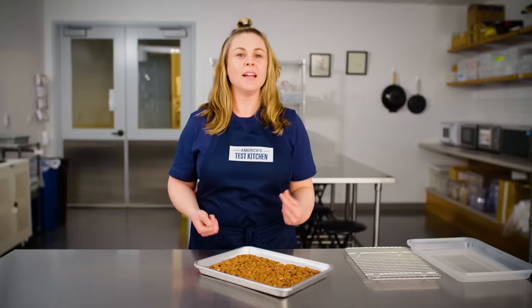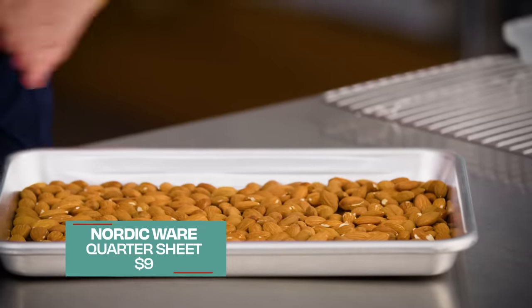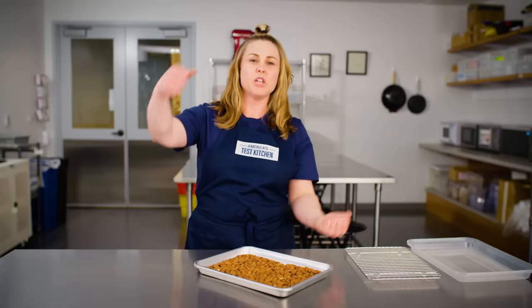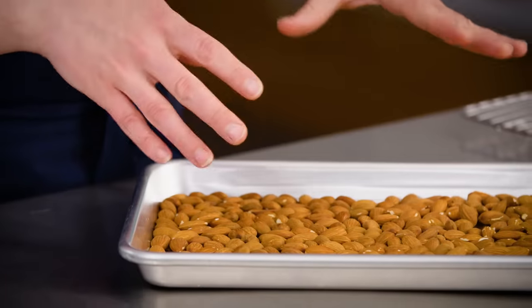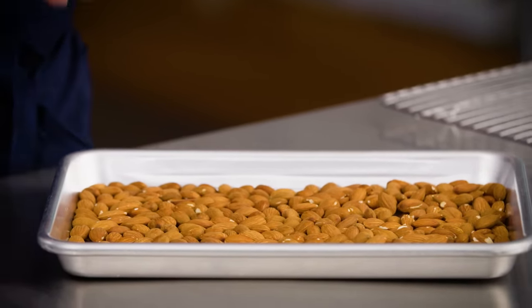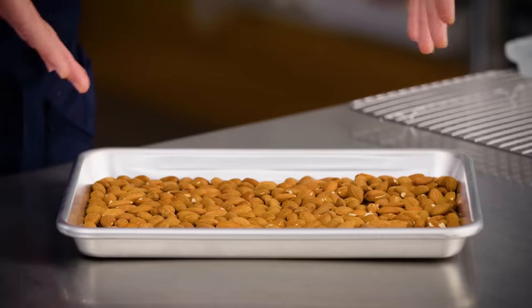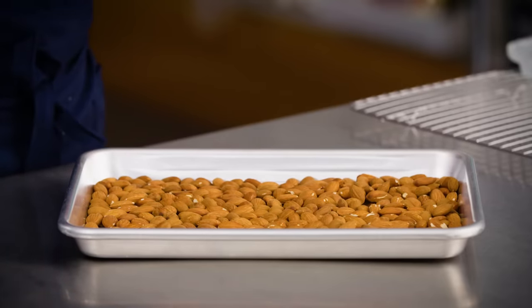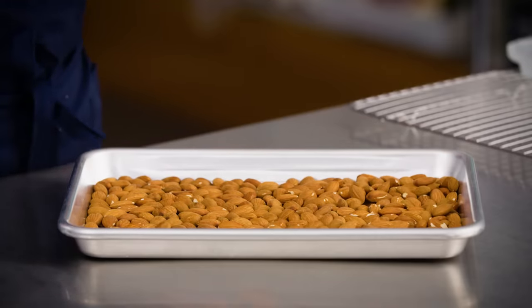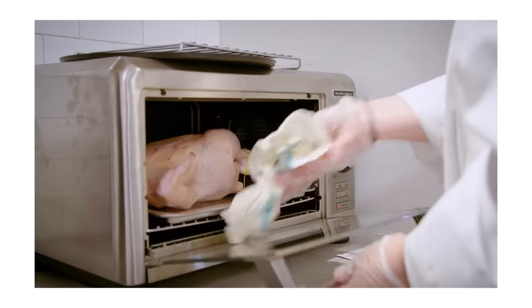I want to introduce you to my favorite under-$15 version: the quarter sheet pan. I also love the eighth of a sheet pan, which is half of this. These smaller sheet pans kind of changed my life. A bigger sheet pan you're kind of wrestling. If you're toasting a few nuts, there's all this blank space around, which can lead to uneven cooking and burning. If you size your pan to what you're cooking, you get more even results. They're also easier to clean, and these fit into toaster ovens, which is fantastic.